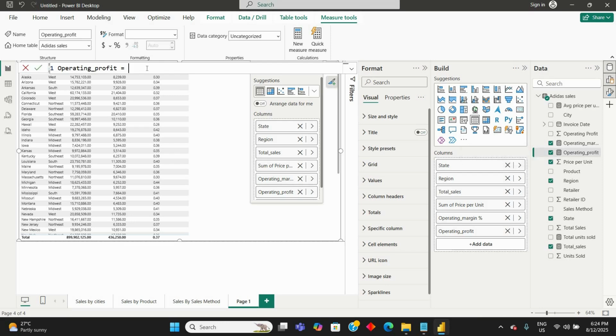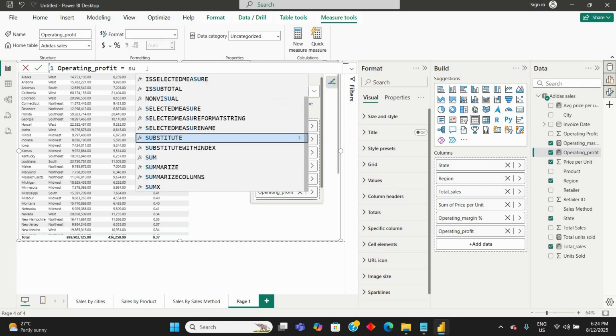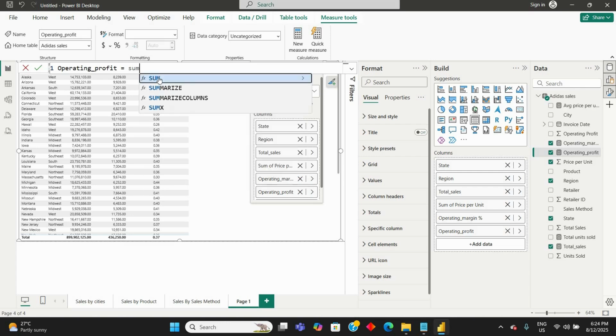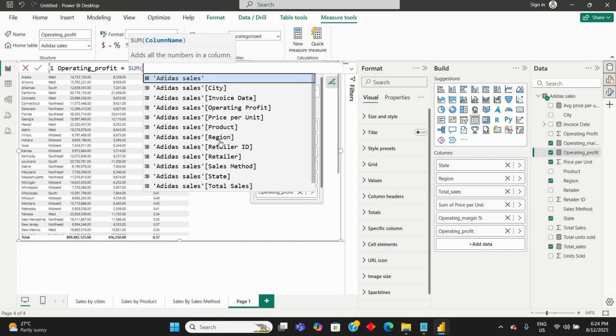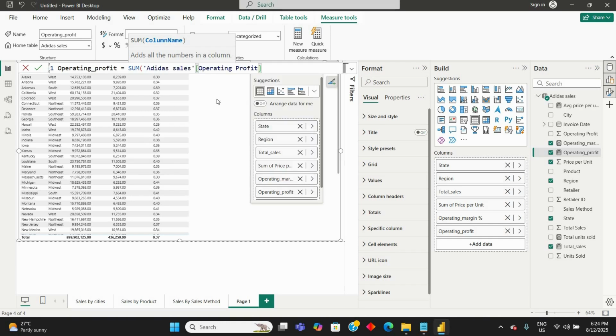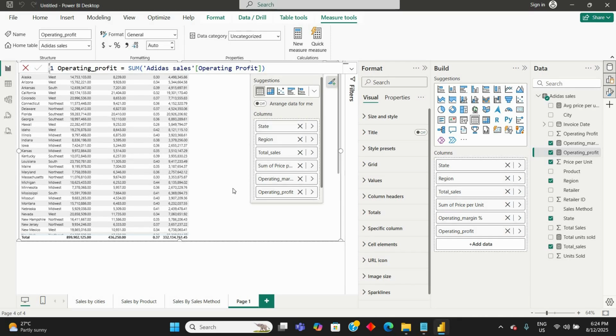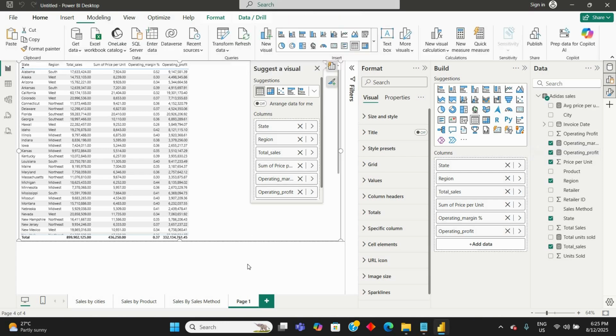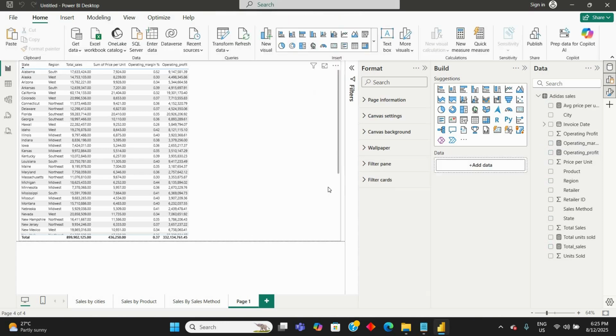We didn't get that there. So let's just have some function. So let's have our operating profits. Okay, quite a large number. So this is quite fine.